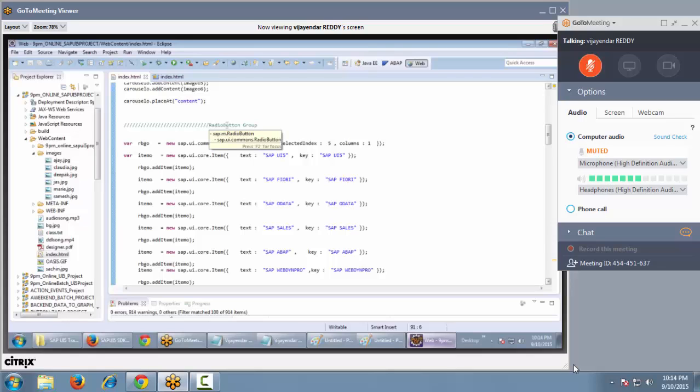But the only thing is, there is no hard code principle. If you want to call the methods, just use dot, control space, and you'll get the list of methods. There is a property called width, and we have used a method as width too, but both are technically the same. From an output point of view, there won't be any difference. You can use it directly as a property. If it is not available as a property, you can use it as a method. Technically, there is no difference.